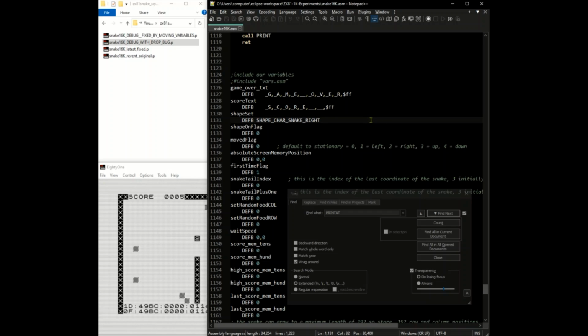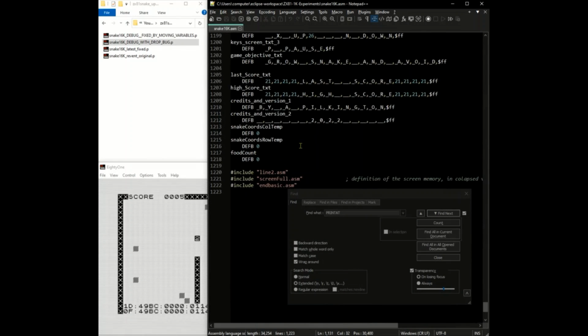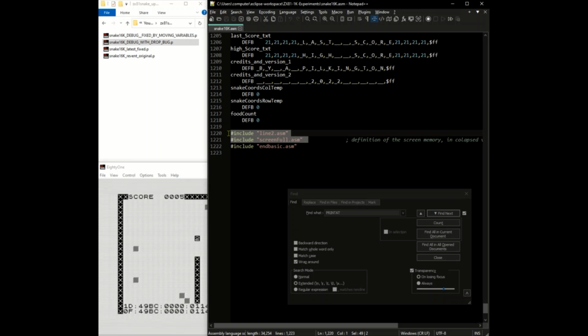And these two files are meant to go at the end of the assembly program. So line 2 represents in the assembled .p file the second line of BASIC. All the assembly code goes in the first line at line 0.